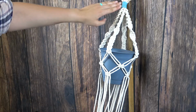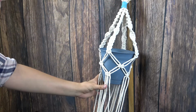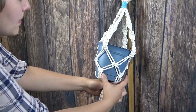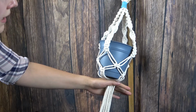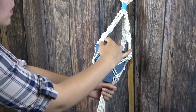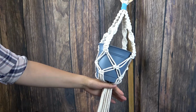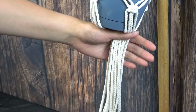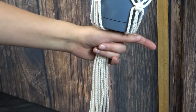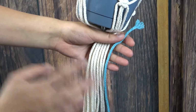So like we did with the top, we're also gonna be finishing the bottom off with the same type of knot. So what we're gonna do is just take all of these excess cords and place them in a bundle underneath the pot like that. And you're gonna make sure that your pot is still sitting at a good level. So make sure that it sits the way you want it to, and remember where you have that bundle. So to make the finishing knot, we're going to make sure all of the cords are even and nicely in this bundle. And we're gonna take our blue cord here, just like we did at the top.